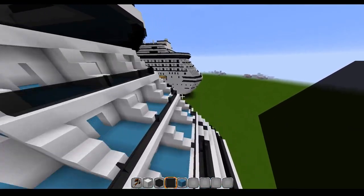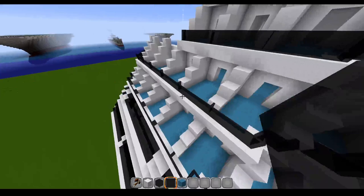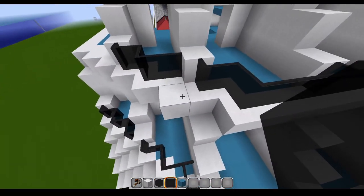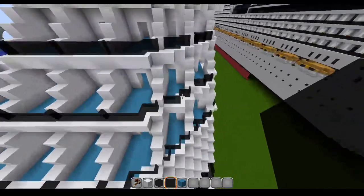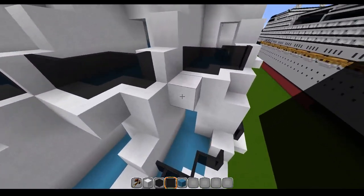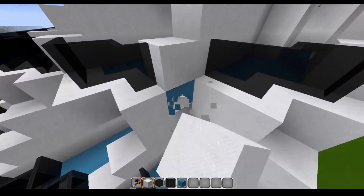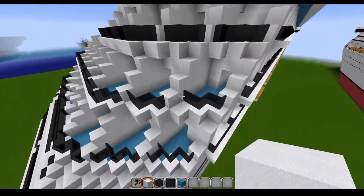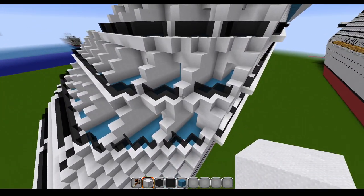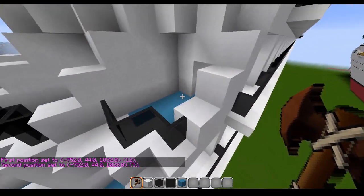Let's go take a look on how that looks. So you can take that block off if you want. So this block right here, you don't technically need it. You can take it off. Same with that one. No, you need that one. Or you can do that. That looks weird. So no, just keep that one. So this one, that's weird.